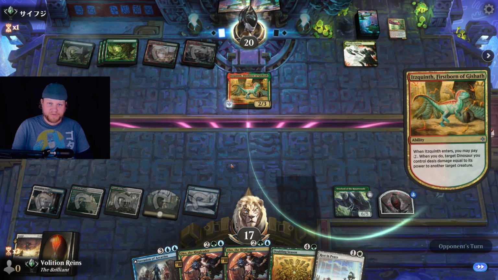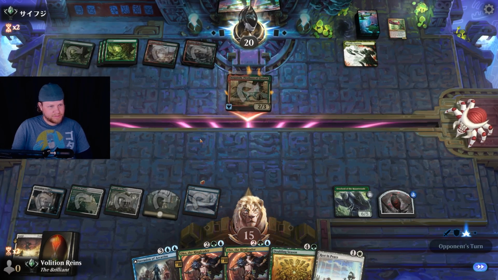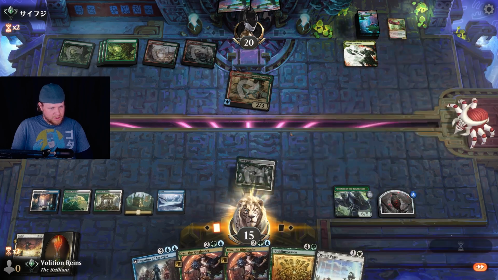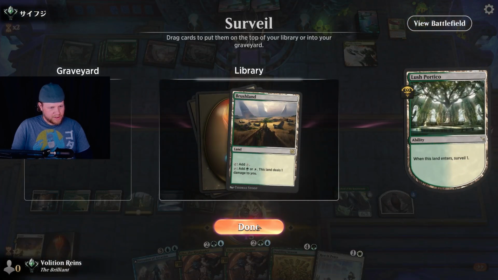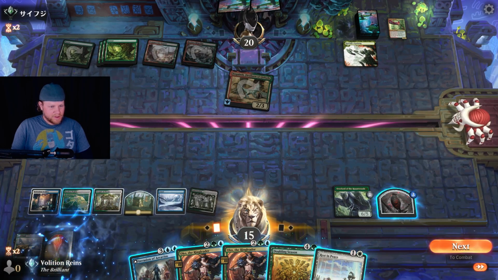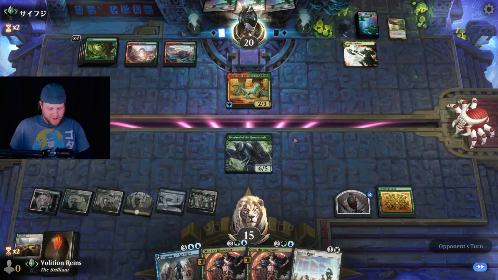Ooh, Gishath, just for fun. Firstborn of Gishath. Very cool. Of course it has haste. And trample. So now, Lush Portico. Ooh, a Brushland seems pretty cool. Do we want the Brushland though? I honestly don't think we do. I want to toss the Brushland. Doubling season. We're just going to go ahead and risk the doubling season here. See if they've got the removal for the Overlord.